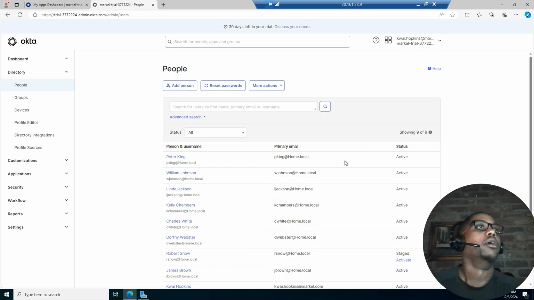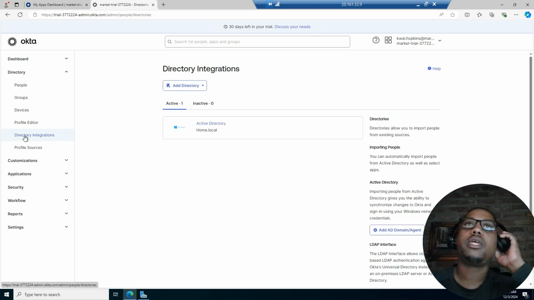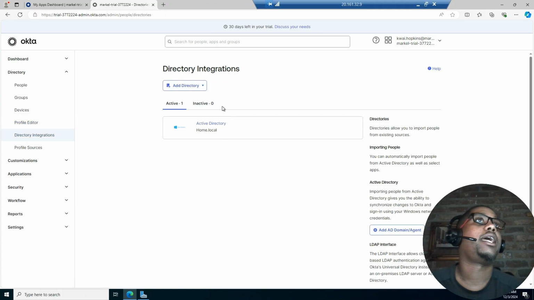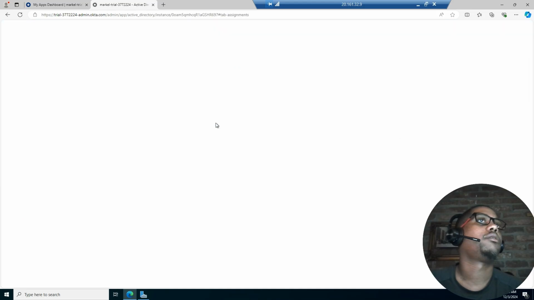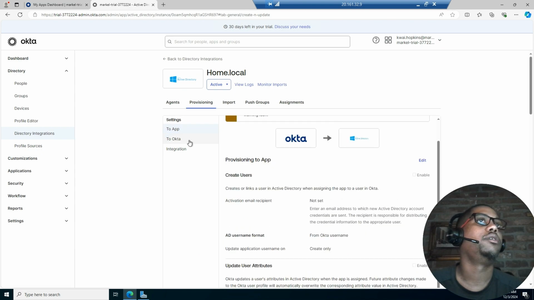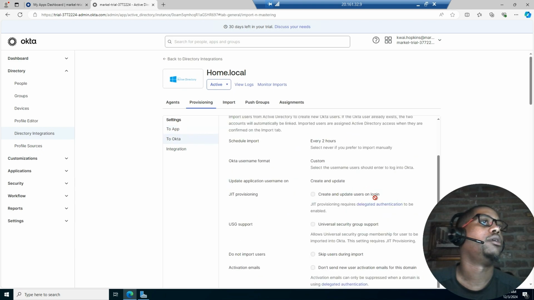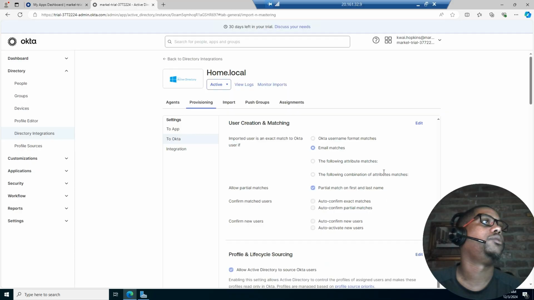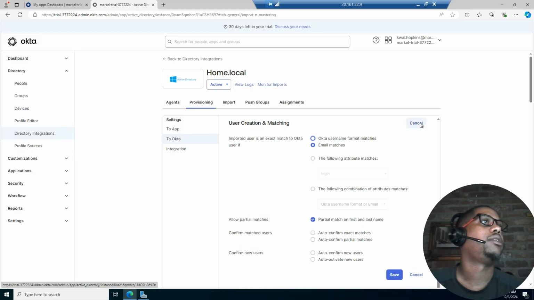So let's go to the directory integrations. Let me click on Okta here and go to provisioning. I'm going to go to the app, and then we want to edit that.